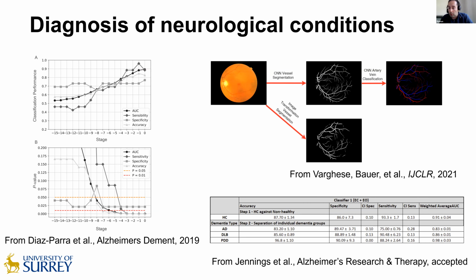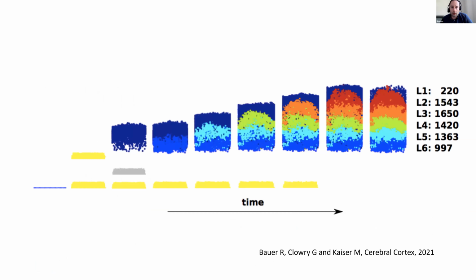So of course, this previous diagnosis was done independently of the EEG, and we could show that we could very well reproduce those diagnoses. Here you see the accuracies, which are very high for Alzheimer's disease, dementia with Lewy body, or Parkinson's disease dementia, which are sometimes in practice very difficult to differentiate. And this then also has implications with regards to treatment. So I would like to now conclude this part on using machine learning for dementia subtypes.